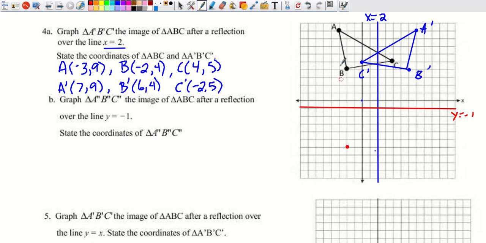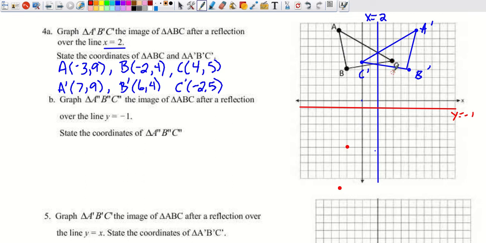So there's B prime, okay. A is 10, 9, 1, 2, 3, 4, 5, 6, 8, 9, 10, 1, 2, 3, 4, 6, 7, 8, 9. Uh-oh, we're doing it again. We went off the graph. That's a no-no, right? Once again, that's a Mr. Z error, okay? Because we should have given you the graph already, we can't change the coordinates. So we've got to be careful. That's my bad, all right? But that's where the point's going to go. We'll still remember the coordinates.